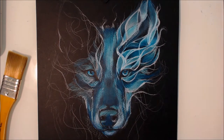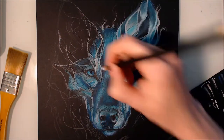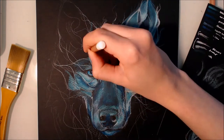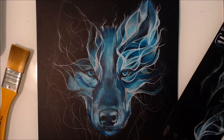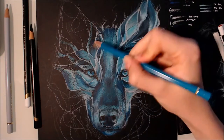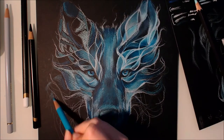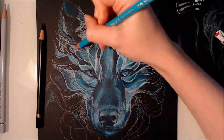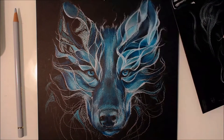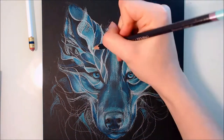With the wisps of smoke or fire, I wanted them to generally follow the form of the wolf whilst still moving in a way that you could expect a flame or column of smoke to move. It certainly wasn't easy and I ended up just going with the flow rather than trying to make any sense of the forms of the wisps. Another limitation was that I wanted the smoke to look organic rather than symmetrical, but without distorting the anatomy of the wolf and making him look uneven. Most of the wolf's fur runs sideways or upwards, which made the majority of the process fairly easy, but things became more challenging towards the neck where the fur goes downwards - I had to compromise and follow the direction of the fur rather than the upwards nature of smoke.